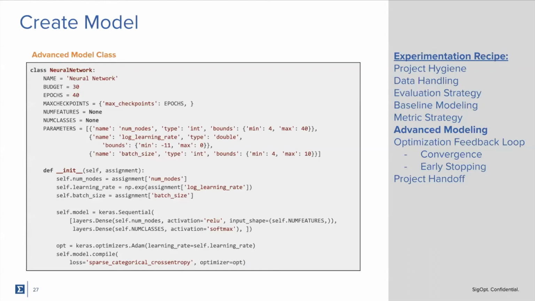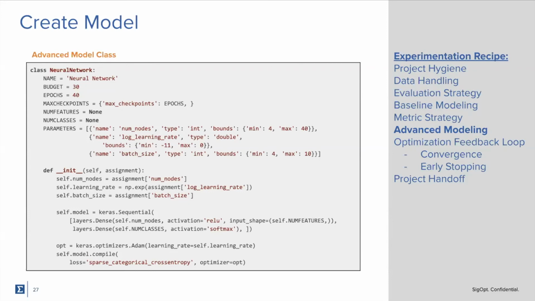Let's try, for the more advanced modeling, a neural network. Now, there is a lot more complexity going to neural networks, as you can imagine. But again, it follows the same structure. You want to give it a name. You want to give it a budget. Again, this budget was the number of times you go through this feedback loop. And because a neural network does not have a unique solution, you want to rely on some sort of gradient descent method. That's why you're doing these epochs where you're essentially training your model. Again, this is not the scope for this presentation. So just assume we're doing stochastic gradient descent and we have to go for a number of epochs.